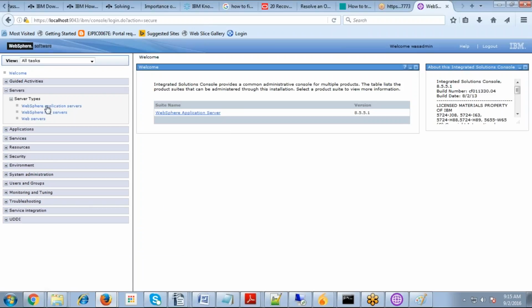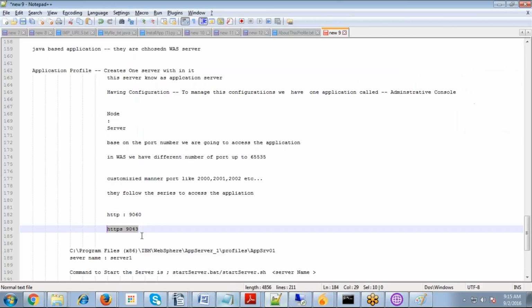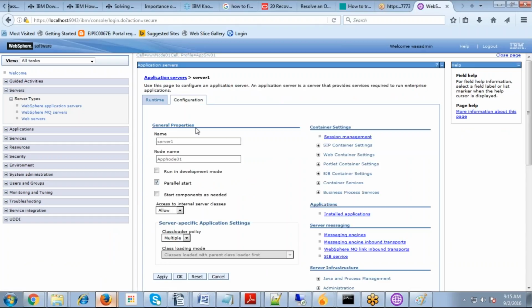Thereafter, we have WebSphere application servers. When you click on the WebSphere application servers, the name of the server will be shown. This is server1. You remember it, right? The name of the server is server1. If you click on server1, it will have some configuration change options.